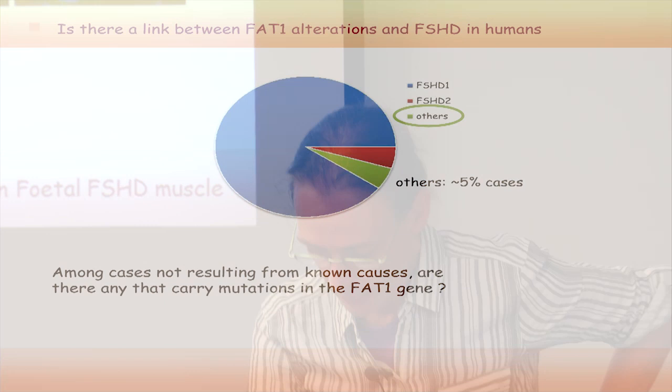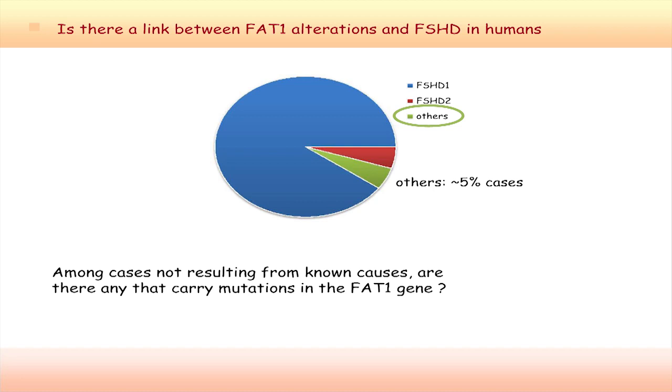Now, seeing reductions of expression of one gene in FSHD1 tissue is actually not a proof of causality, because there are many other genes for which the expression is altered in FSHD1. If you take any of the DUX4 target genes, they could be either up or down regulated, so there's no way to prove in this situation that what I showed you is responsible for the symptoms.